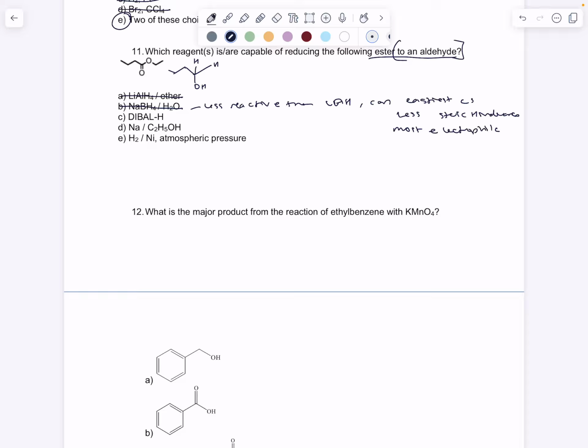So it can't do that because ester is not as electrophilic or reactive as aldehydes and ketones. Diol H, we learned, however, has only one hydrogen, but it still is strongly able to attack because of the different electronegativity on the atom. So Diol H is a good one. And then this would be a version, I think it's trying to mimic Jones reagent. No, it doesn't have chromium. I don't know. That's not one that I've ever seen, and neither is this. So I'm not worried about those. I'm only going to stick with the one I definitely know.